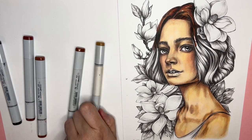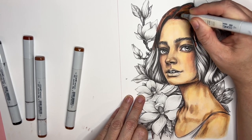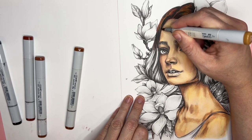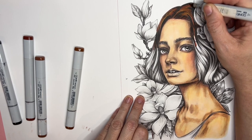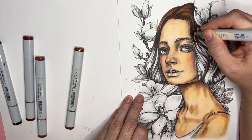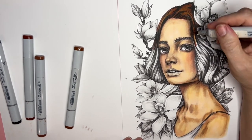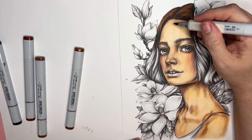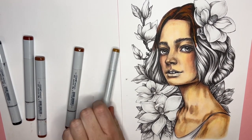Alright. Let's bring in, and this is a building process, this chamois. E35. And we're just going to straight up go over all of it. It's kind of a brownish yellow, and we're going to just start going over everything. Solid. Like it's a top coat almost. You can bring it close to the hairline. Now we're going to let this sit. We are going to come back and go over this again and deepen these dimensions and cover a little more of the black parts. So we're just going to leave that for now. All right. Let it dry.